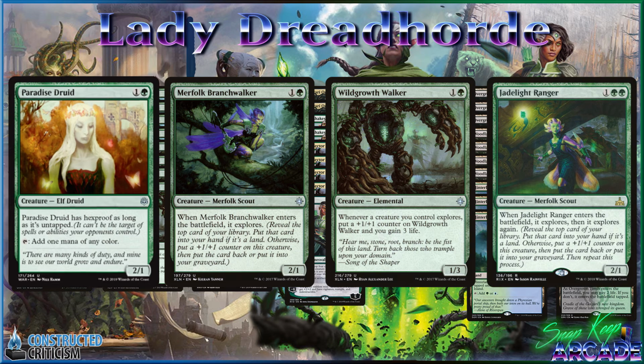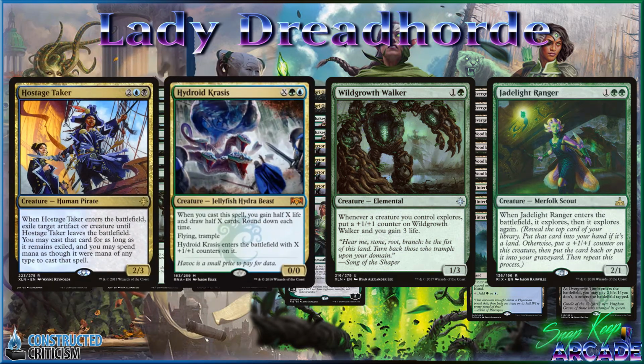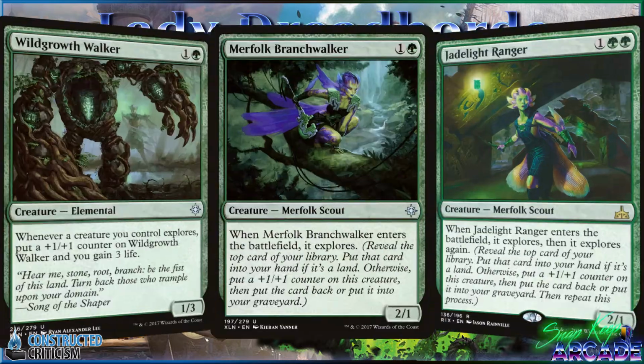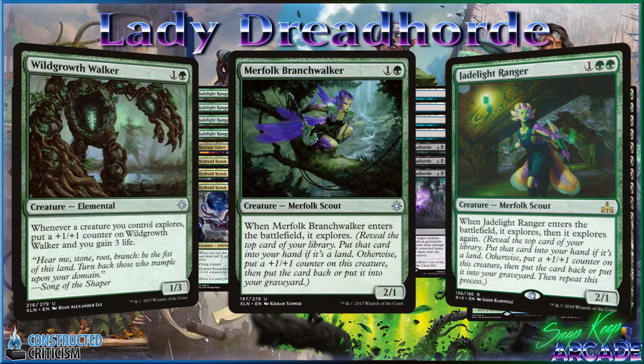4 Jadelight Ranger, 1 Hostage Taker, and 3 Hydroid Krasis. If you were to just look at this deck at a creature level, it's actually not that different from a typical Sultai deck. You're playing basically all the same cards that you would be in Sultai, and you're pretty happy about it. The Explore package is probably the most important part of the creature package.